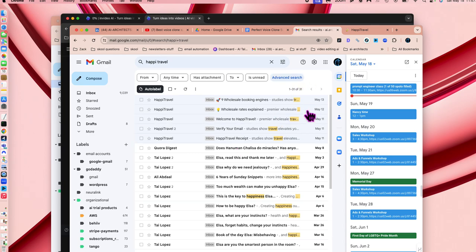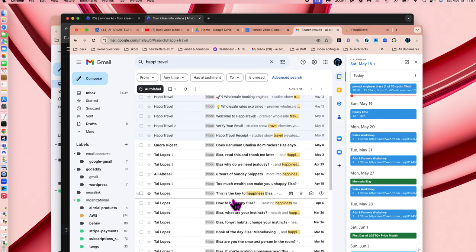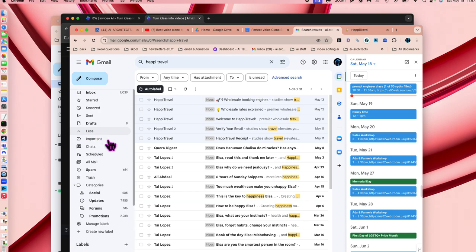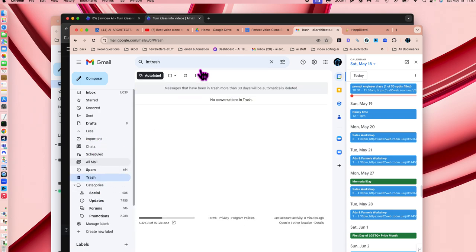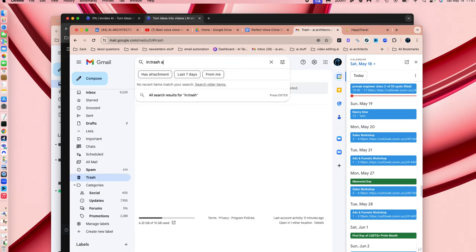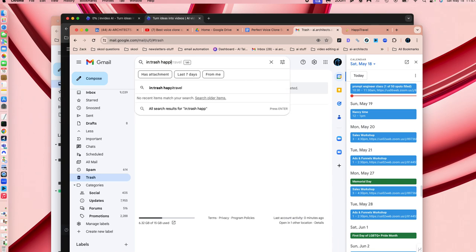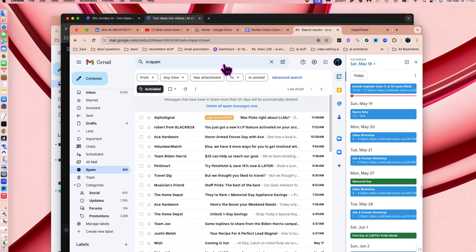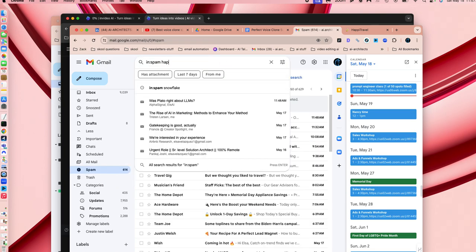Maybe it is in spam. I have it set up so everything goes to the same place. But should I check spam? Okay, check everywhere. Make sure they all come up. Maybe it somehow ended up in there. Nope. Not in trash. Okay. All right, go back to your regular inbox and let's look through all of them again.